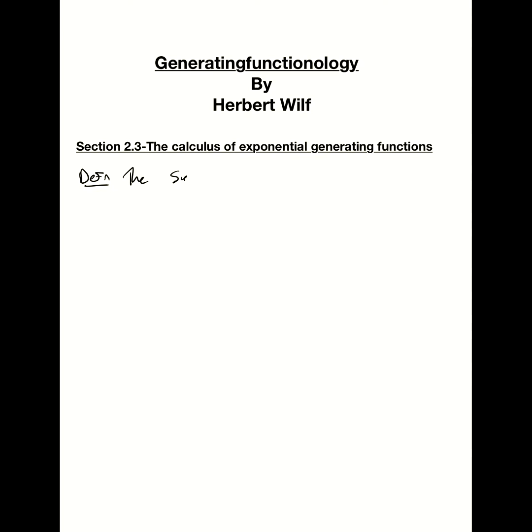So the symbol f with the bijection and an EGF written over the top of it, meaning exponential generating function, and then a sequence a sub n ranging from n equals 0 to infinity, means that f is identically equal to the series a_n over n factorial times x to the n. And so this is just saying that f is indeed the exponential generating function for the sequence a sub n.